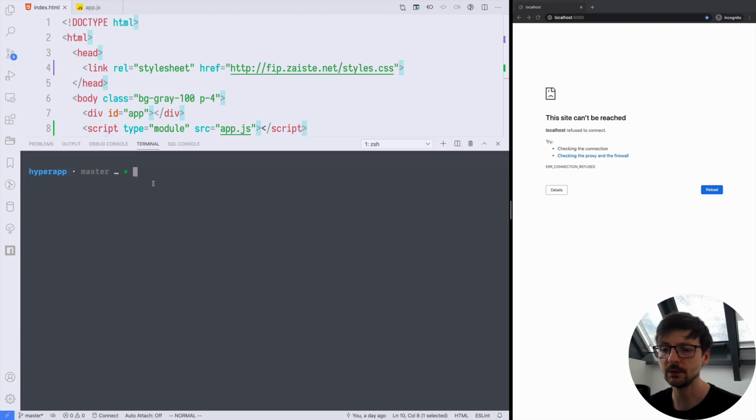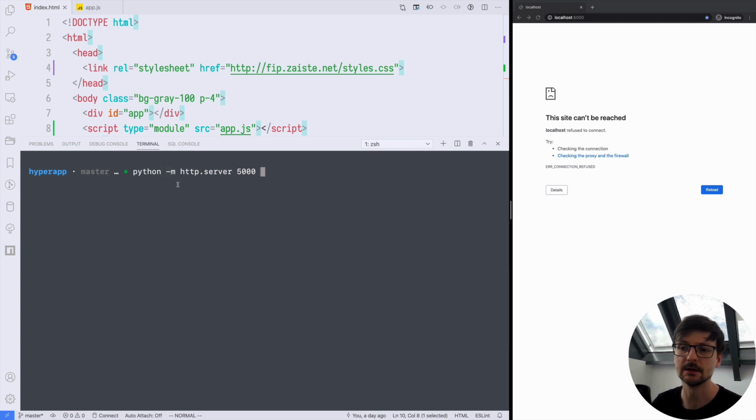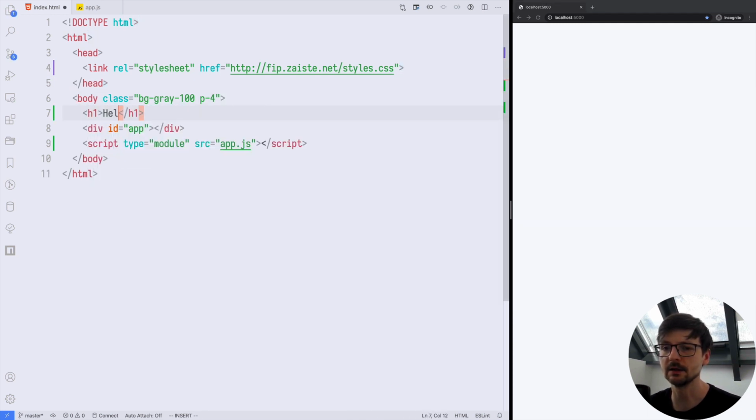The other thing we need is to serve this HTML on a port. There are many ways to do this. I've been using a tool called Serve. You can install it with npm. But if you don't want to install anything, Python is, for example, built into macOS, and there's a built-in HTTP server in Python, so you can run it like that from the command line. Once you run it, if you go to port 5000, you are serving this little HTML. So if I change it, I say hello world and refresh it, it appears.